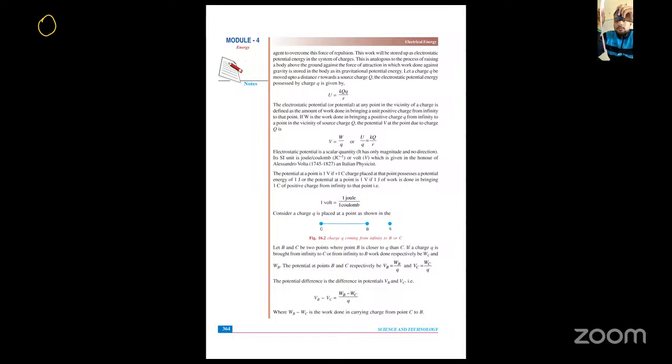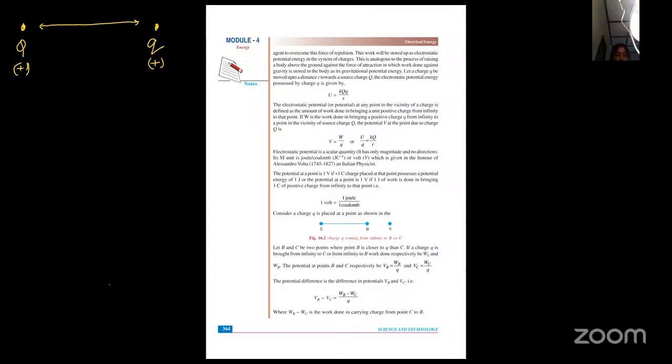Understood? Yes or no? Yes. So basically, the Coulomb force is this thing only: the force between the charges. Like for example, this is the first charge and this is the second charge. Coulomb force is a force which is between the charges. Now, for example, if both are plus, then they will have a force of attraction or repulsion.